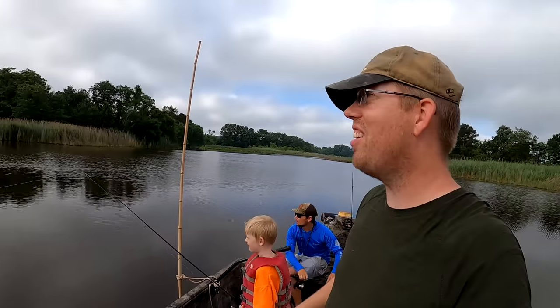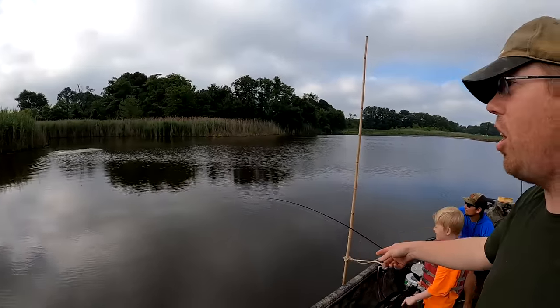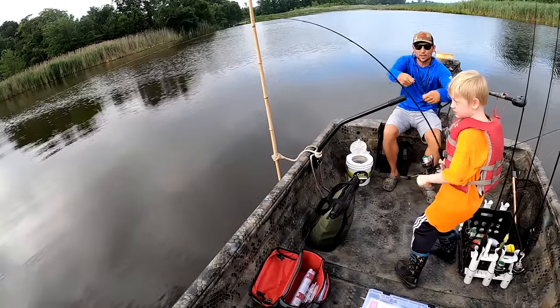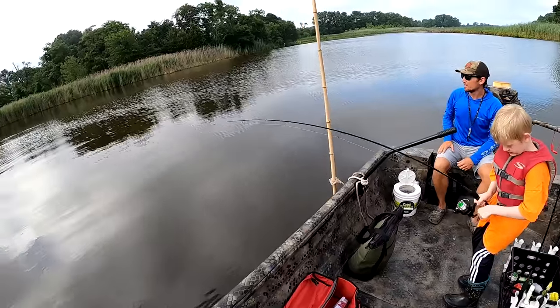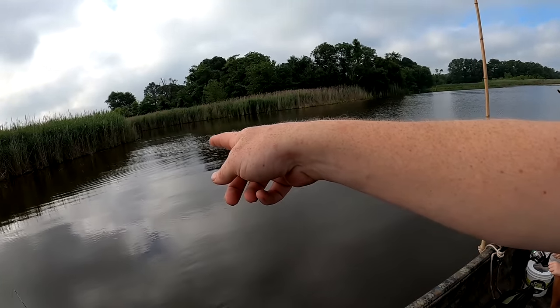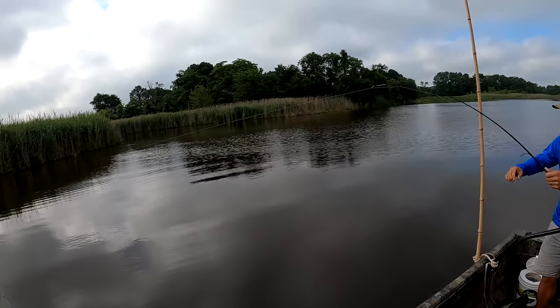Holy mackerel! Go, Tom! Pull it! Pull back! Yeah, he's got it! Reel it! Oh, he's snagged up. He's snagged up, but I think he's still on because the bobber hasn't come up. Do you want to chase it?